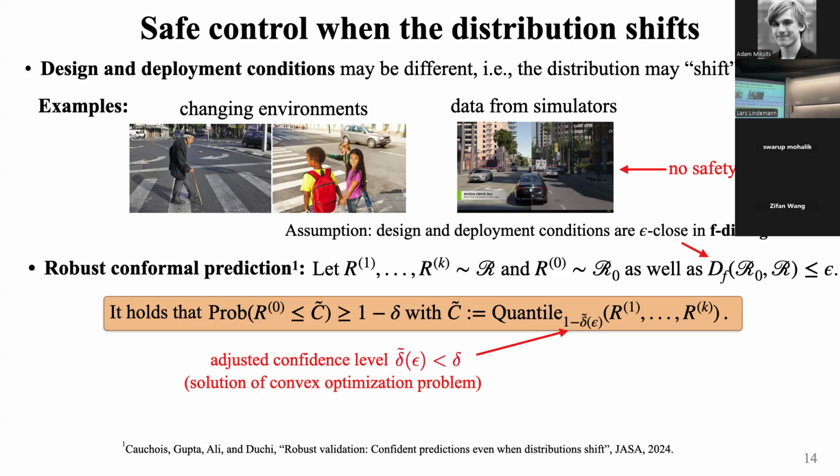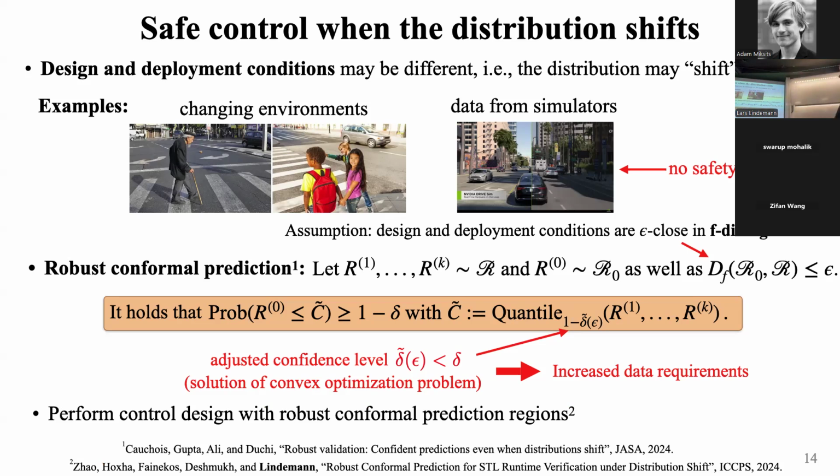Now, how do you compute this? Well, it's a solution of a set of convex optimization problems. It's basically described in here if you're curious. The important part here is that there are some trade-offs, right? First of all, since you're looking at a tightened quantile, you need more data. So you have increased data requirements, you need more calibration data, and you can quantify how much more you need. And you may not be able to select an arbitrarily small delta. So there are these trade-offs. You have bounds on the delta that you can pick to begin with and the amount of data that you really need. Okay, so this is something to be aware of.